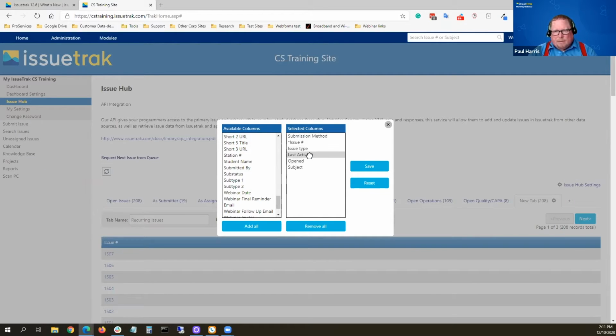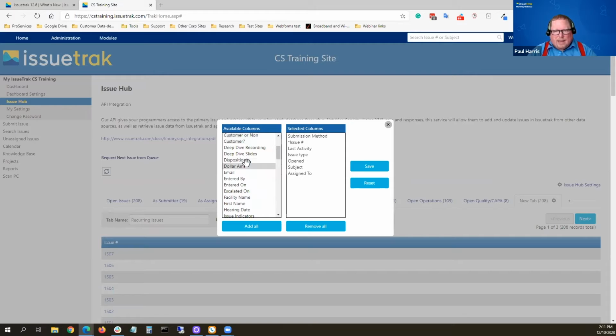It's going to drop them in. I'm going to bring issue type and last activity up, because that's the goal of this, to get this user C guide that's going to help my recurring maintenance team out. And then let's get assigned to and required by, some things like that, right?